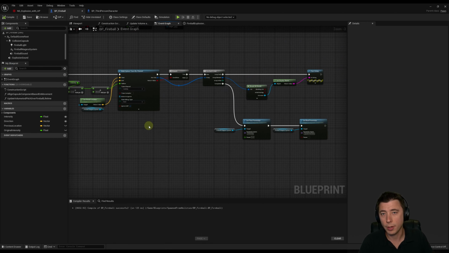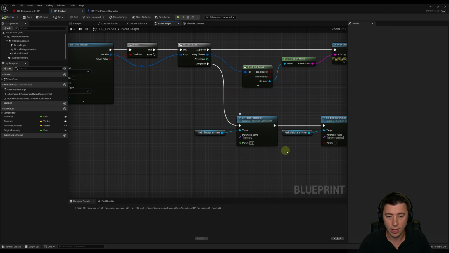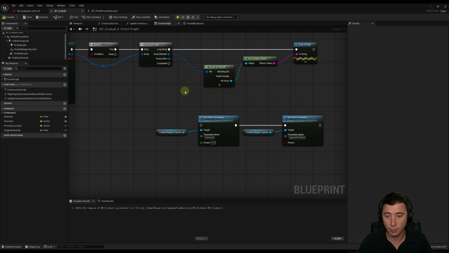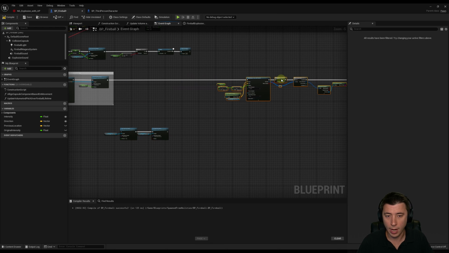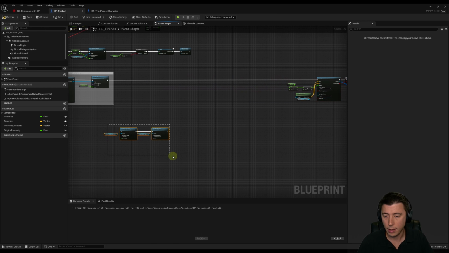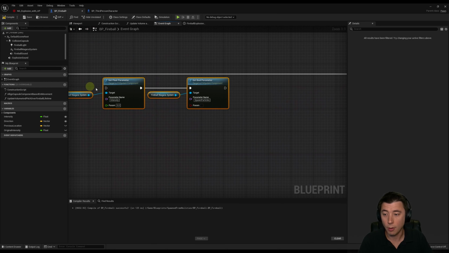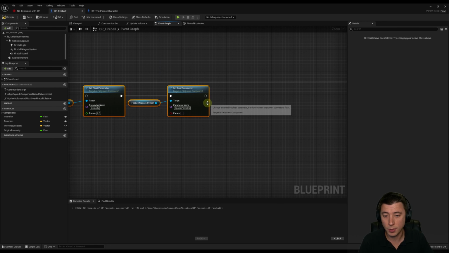And what I'm going to do is I'm going to reorganize some of this stuff. So instead of setting the fireball Niagara system to stop spawning at completed here, I'm just going to disconnect this. I'm going to move these over. I'm going to move this all the way out because this is going to be the last thing we do. And first, it's going to do this stuff. And then right after the fireball Niagara system stops spawning particles, that's when we're going to play the timeline.